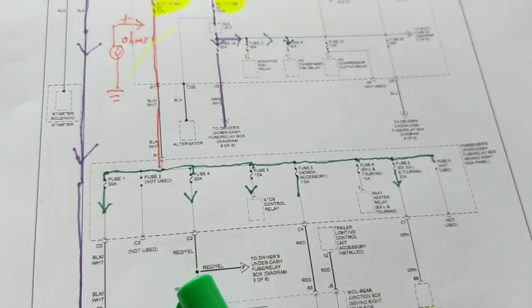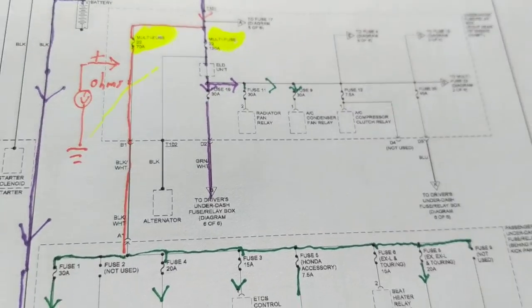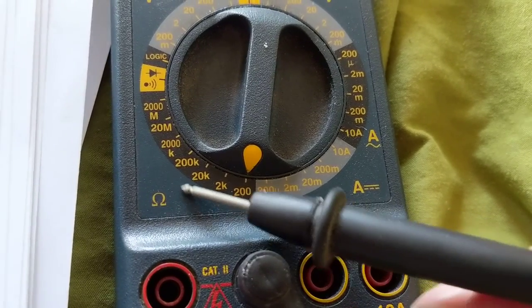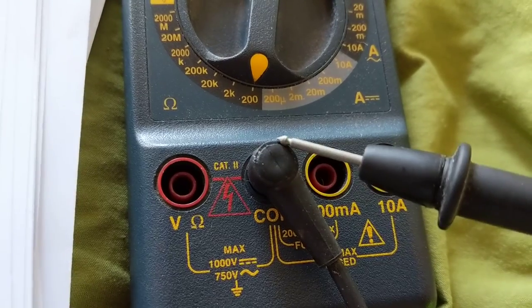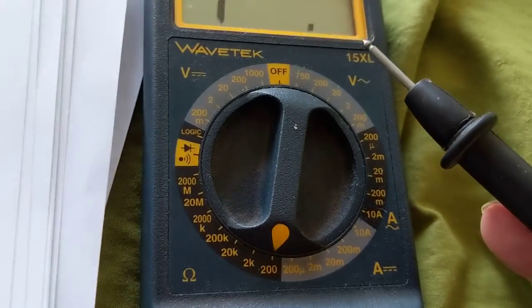Before I get to that, I wanted to explain a few things. On the meter, you're going to measure ohms. This is the average meter. I put it on 200, the lowest scale. This is the ohms scale. There would be one probe and another probe. When I took the two probes and shorted them together, I should get close to zero.